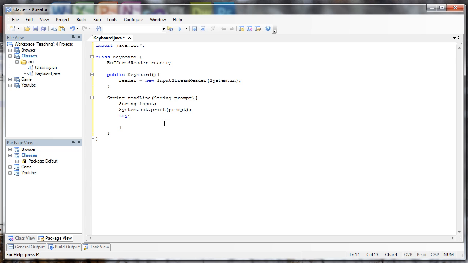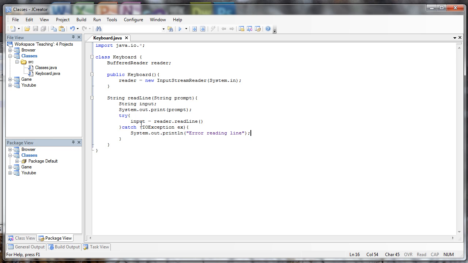Then we're going to say that input should equal the reader dot read line, and if that fails, we want that to catch the IO exception. Call it EX. And we're going to print out system.out.println error reading line. Now you shouldn't really need this, but you have to put it in for it to work.